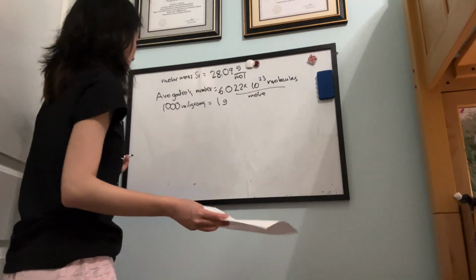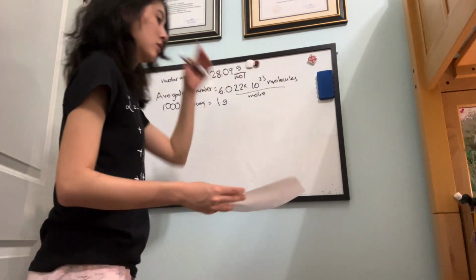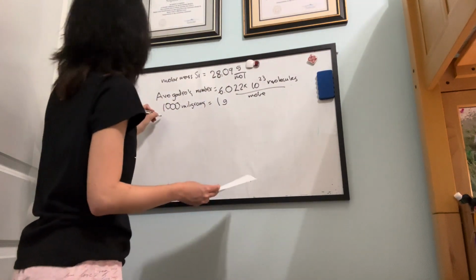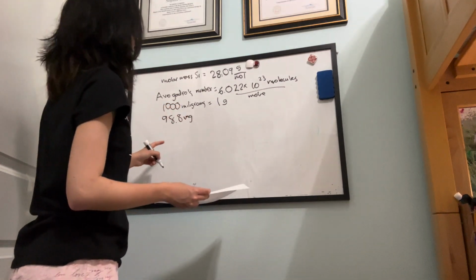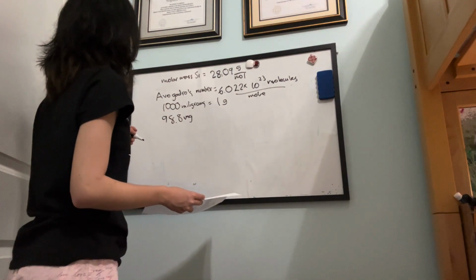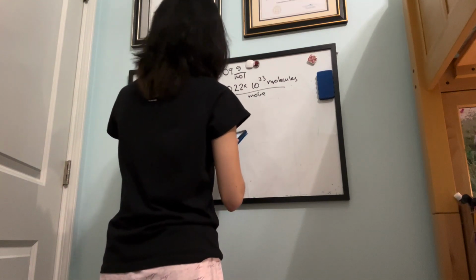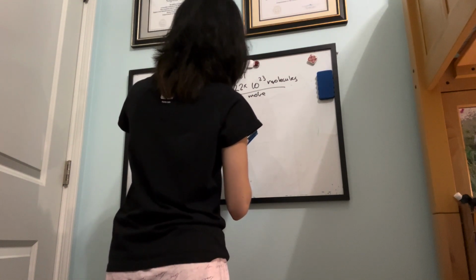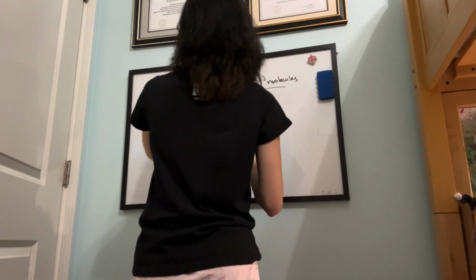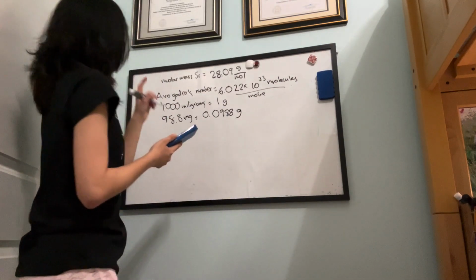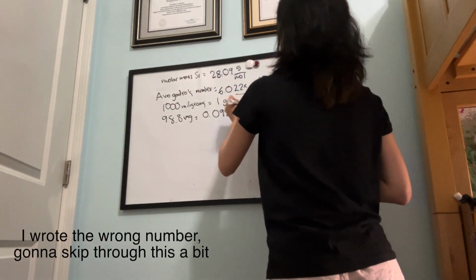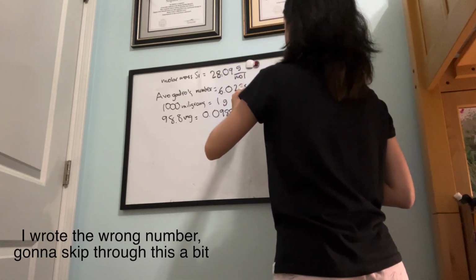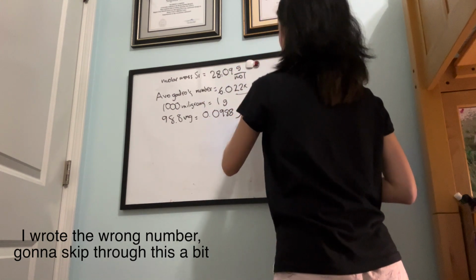Okay, so then we can find the moles in that amount of silicon, right? How many grams of silicon are we given? Oh, it tells us. Okay, cool. So if we have 98.8 milligrams of silicon, that equals 0.0988 grams, right? Okay, that looks correct. Okay, and then we can just go ahead and multiply that by the molar mass in order to cancel out the grams, right?